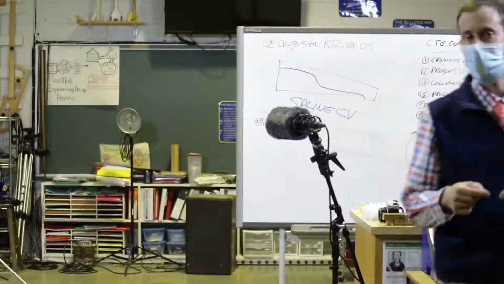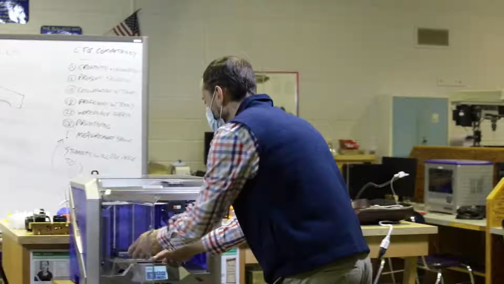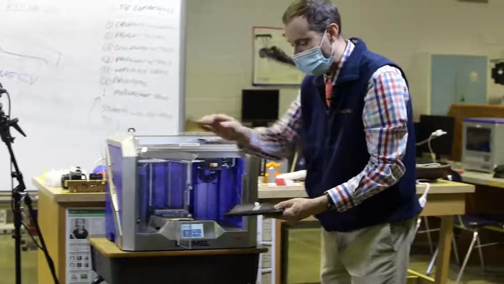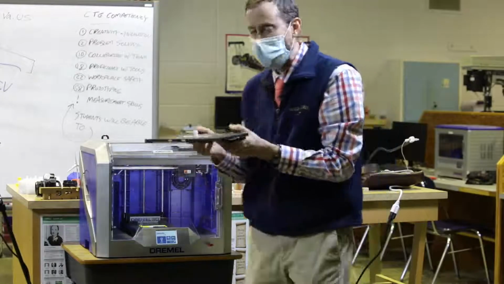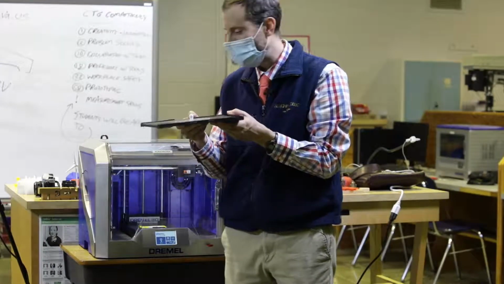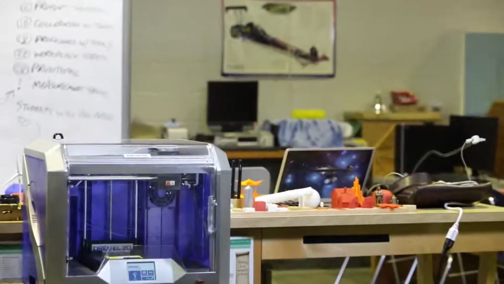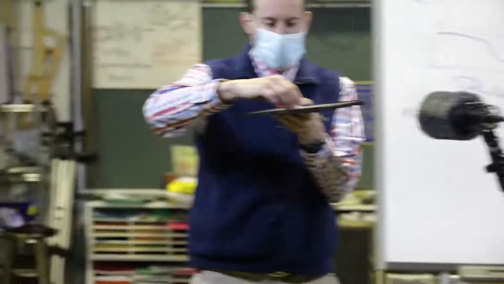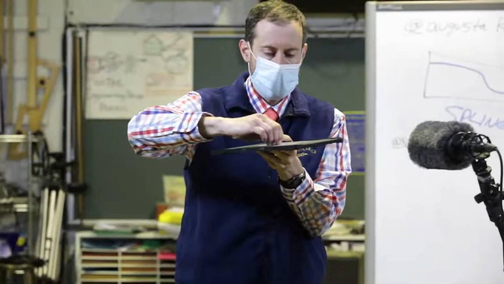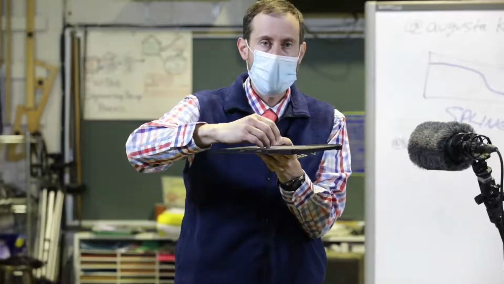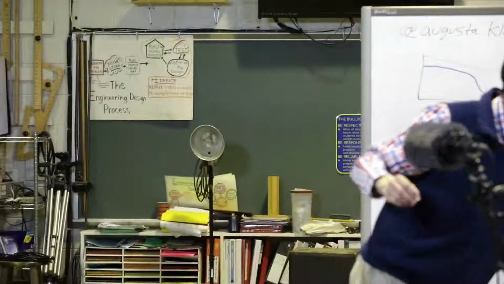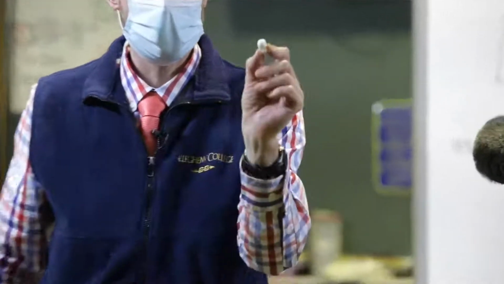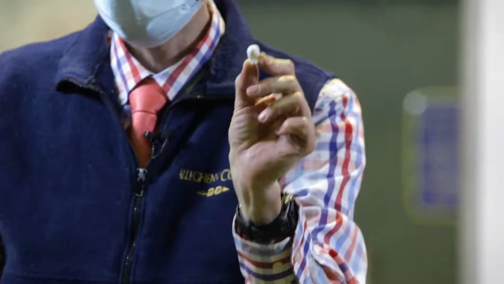Uh-oh, I'm moving. You better keep the camera moving. Here we go. All right, so here's our 3D printer. I'm going to take it out and show you what we just printed. This is by Will, one of my 7th grade students. And Will is in TSA, and he designed this on the computer. We're printing little miniature ones, but eventually we're going to enlarge these so that we can print a bigger one. This is going to be really kind of impossible for people to see at home because it's just so tiny on there.